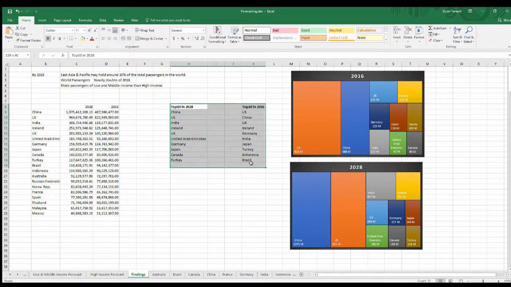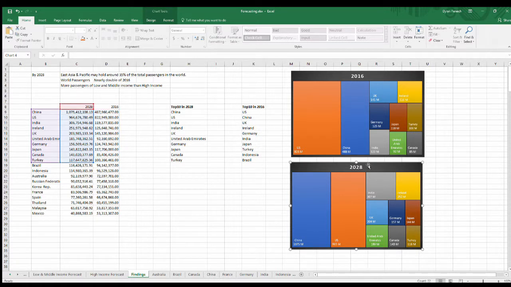Using these two data sets, I created these two examples which highlight the changes.